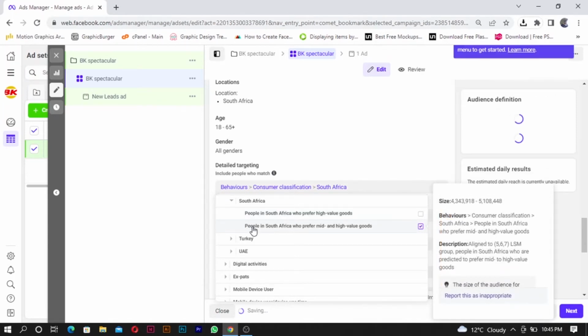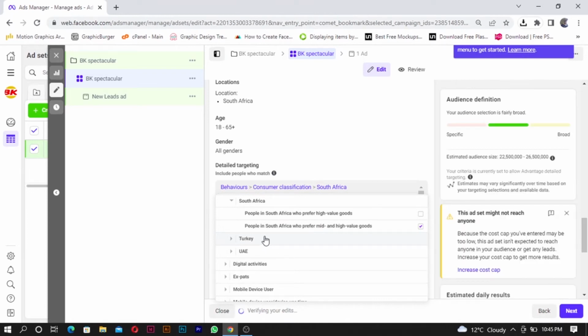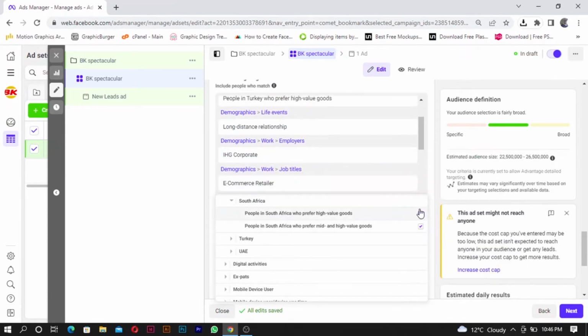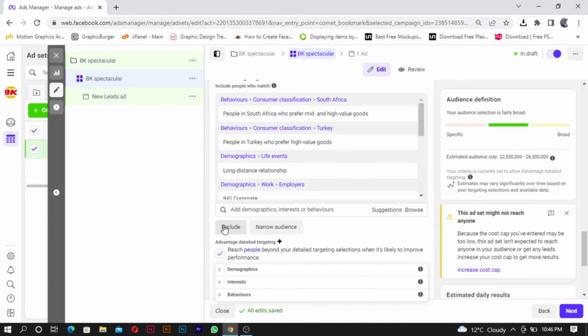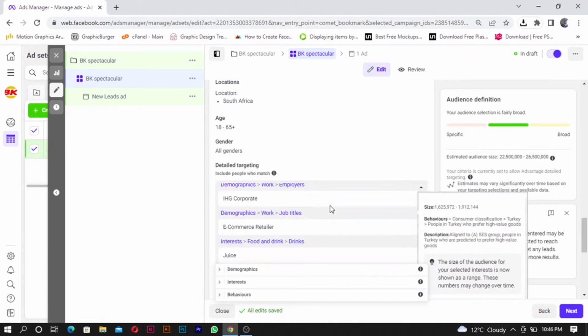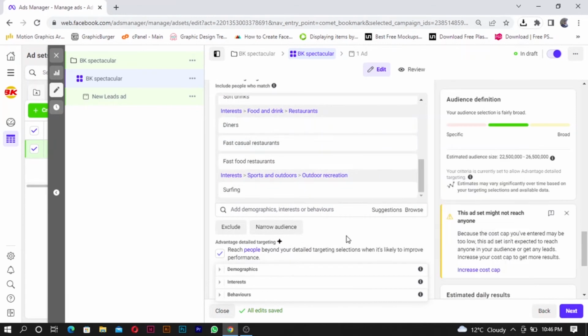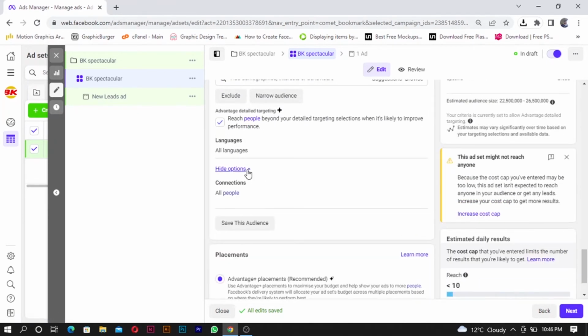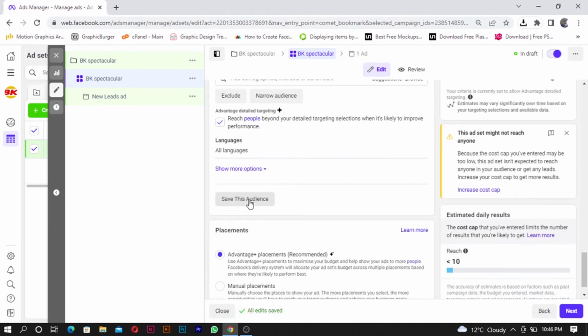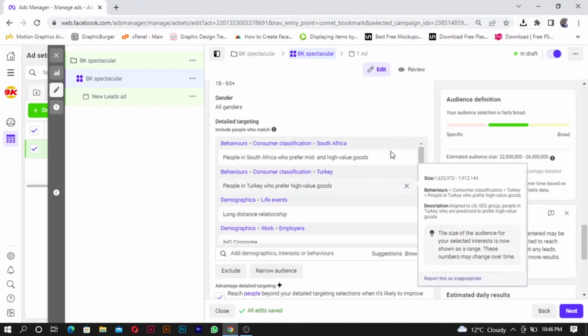Let's click on people medium to high value goods. Okay, cool. Let's click on that. Okay, cool. So there's our demographics done and dusted for now. Yes, languages. Let's just say all people for now. Did we miss anything actually?